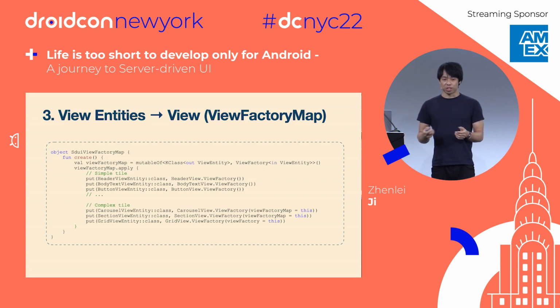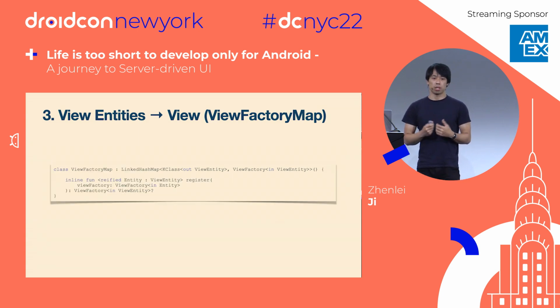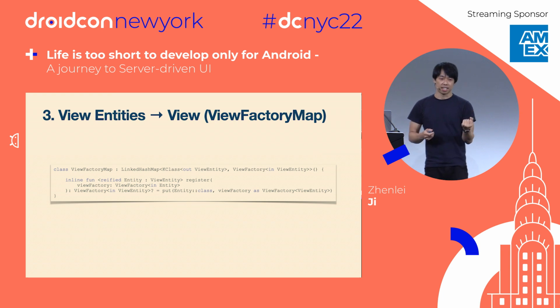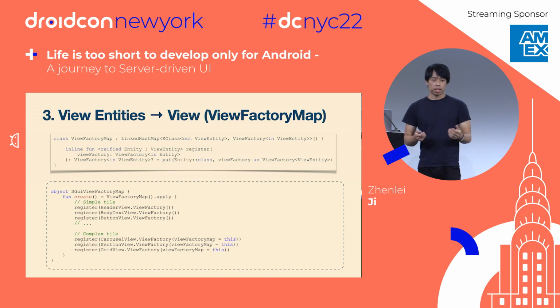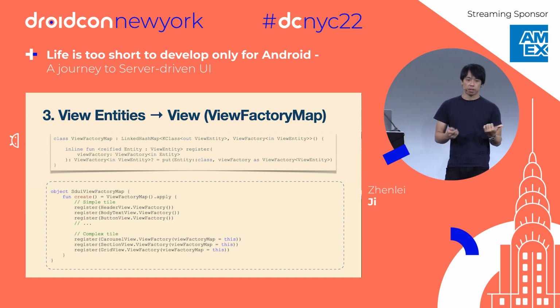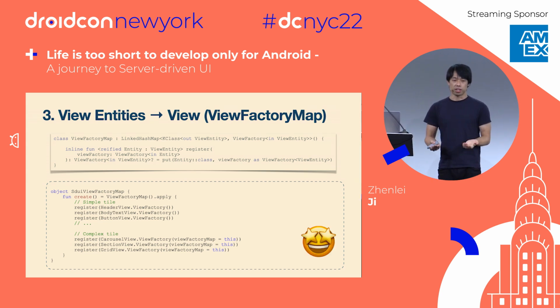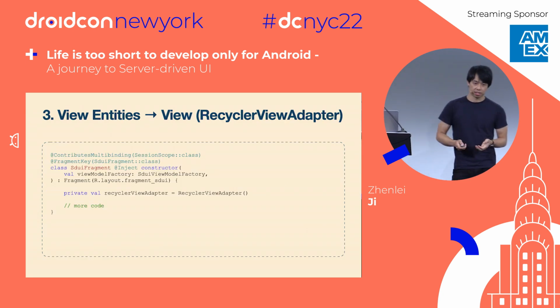But as the view factory knows about the view entity, we can use some really nice tools from Kotlin, some syntax sugar, that's inline and reified type. And why is this cool? Because with this, the function knows about this view entity. So we can just use this put and entity class so they know what the view entity is. And we just need to write the view factories. By that, the map we saw before can be converted to this view factory map. You just need to call register. So that means you don't need to write the view entity anymore because the factory knows about the view entity.